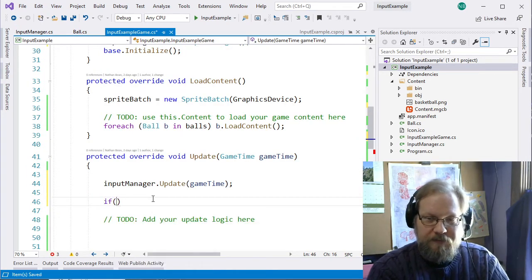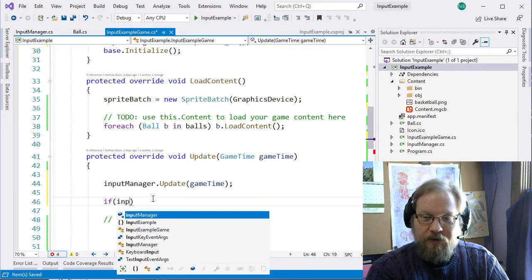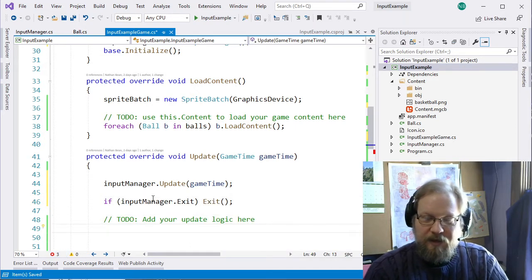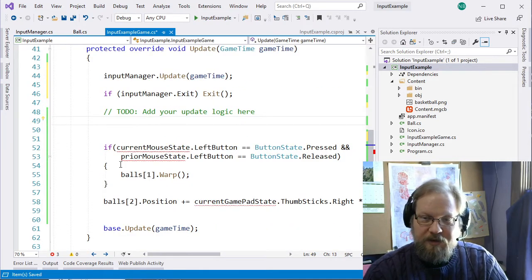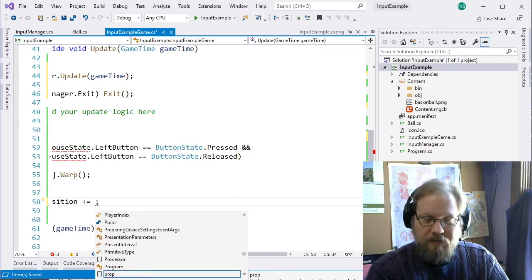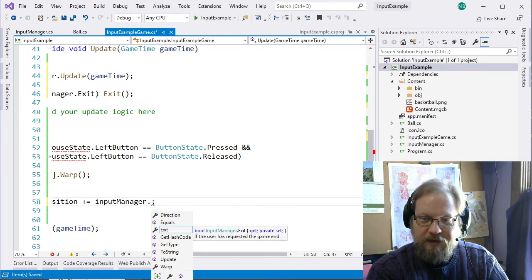So if input manager dot exit, we're going to invoke the exit method of the game. And otherwise, we are going to update the position of, in this case, let's just update this ball, so ball 2 will set its position to be plus equal to input manager dot direction.